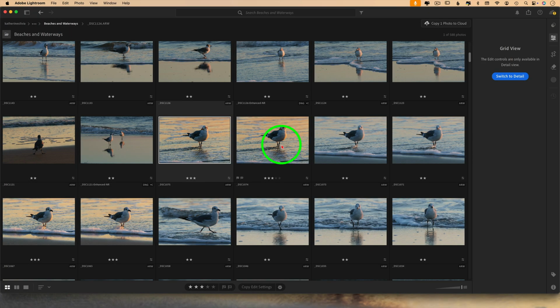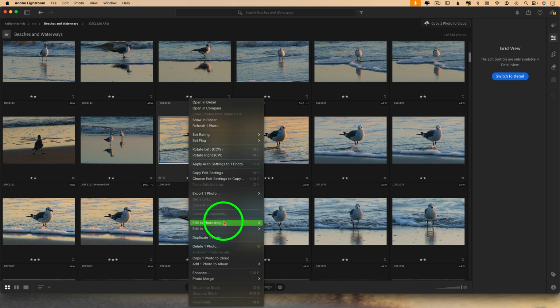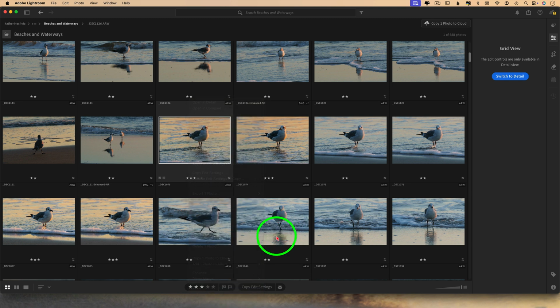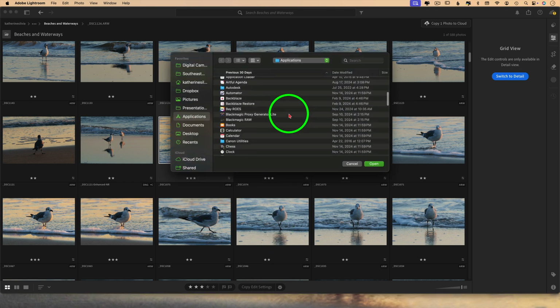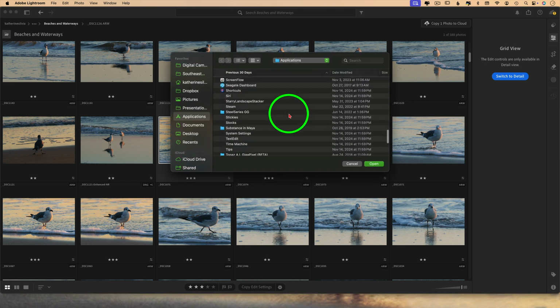Okay, the second thing that was kind of holding me back from just completely abandoning Lightroom Classic was plugin support. I use plugins all the time. I use Nik software all the time, Topaz, big fan. And now let's take this raw photo here. I'm going to right click and say edit in. Now, Nik Color Effects is listed here because I have launched it once already, but say that you haven't, let's browse. And it's going to go to your applications folder.